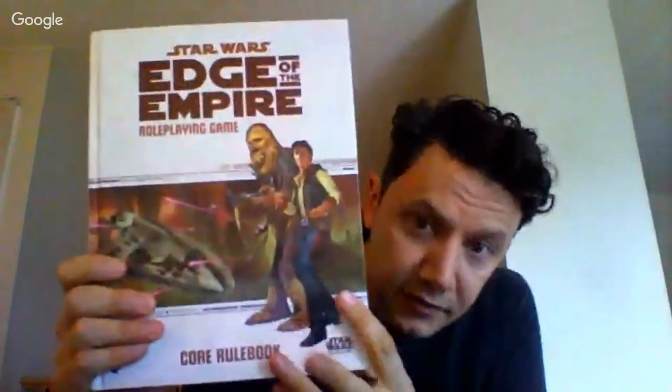The reason I use this one as an example first is because I think that it was followed by some other games quite successfully, like, for instance, the Star Wars games. Star Wars are a very avatar exemplar hybrid here. You're going to play scoundrels and ne'er-do-wells, and you're going to get up to scoundrel and ne'er-do-well stuff. Similarly, on Age of Rebellion, you're going to be rebel heroes. You're going to play rebel heroes who are getting up to cool rebel hero stuff, like blowing up the Death Star.